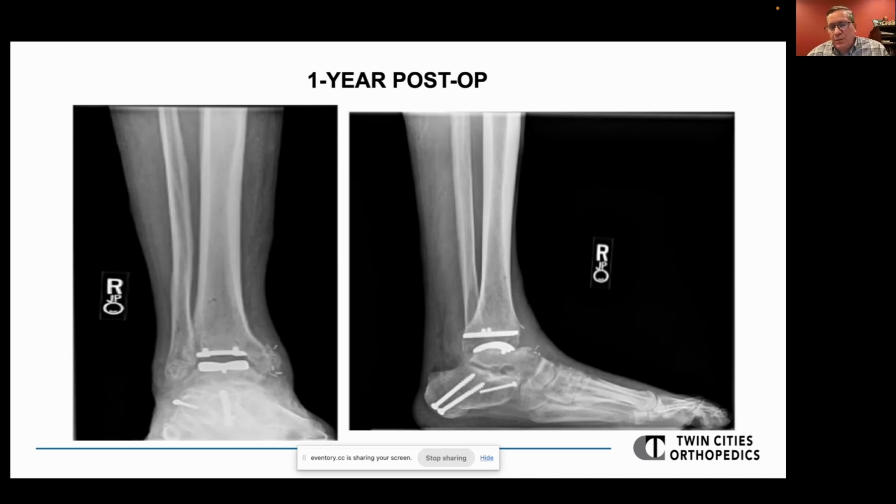Implant is in good position, appears to be well ingrown. He's functioning well. He's happy with it. He seems to be doing well. Again, he's now 54. So we're hoping that this is going to last him a long time, but time will tell. But hopefully we have an implant that's well aligned and well fixed, with some polyethylene that's got some good wear resistance to it, and this will last him for a long time.